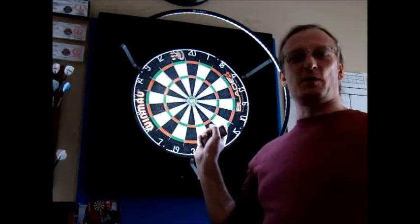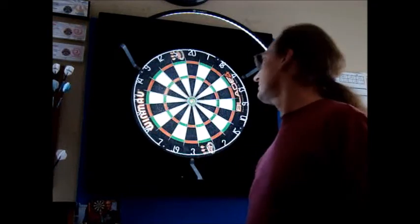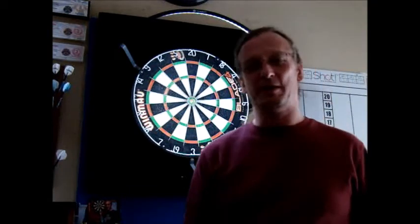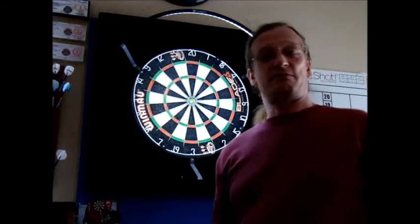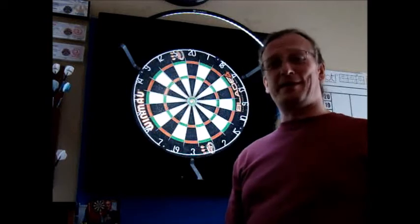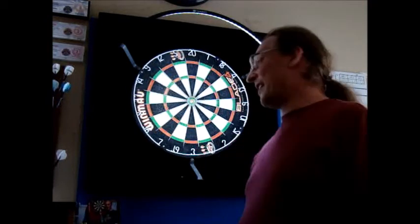Now we're all very familiar with the windmill dartboard. It's practically used by every single bar that we go to. It's either the Blade 4, Blade 5 or the Blade 5 Dual Core that we're seeing out there. And we all use them because they're one of the best dartboards out there, always have been and always will be. But they do have a couple of issues.